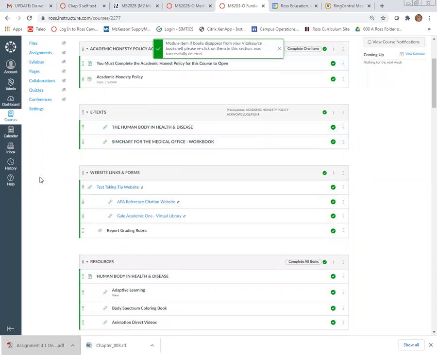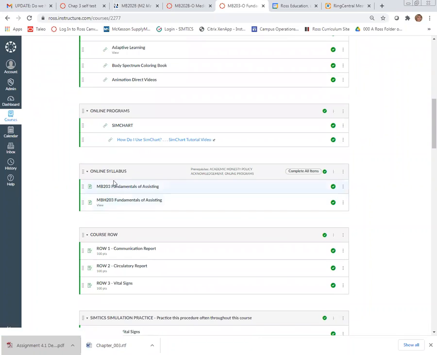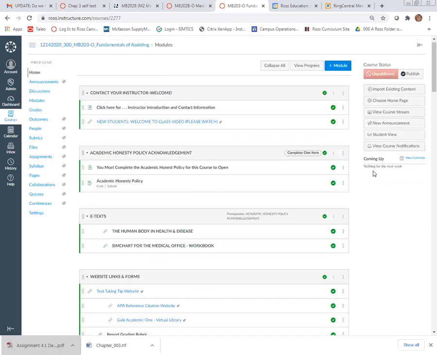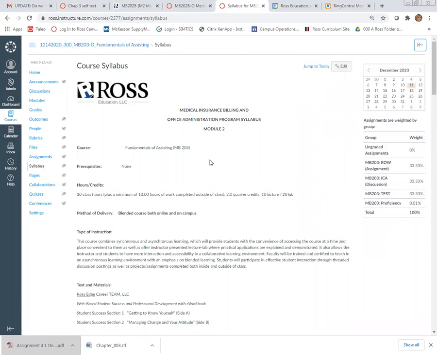Okay, so what I'm thinking too is, because you're not going to have these anymore, you're going to have to work with Sharon on the syllabi. You can get rid of this whole section if you wanted to, and you could put it in syllabi instead. See, there's one already in here that I was using when we could only have one. Since you're only going to have one syllabi because you only have the online, you can use this section. So just edit it, make this your own. I think you should do that.